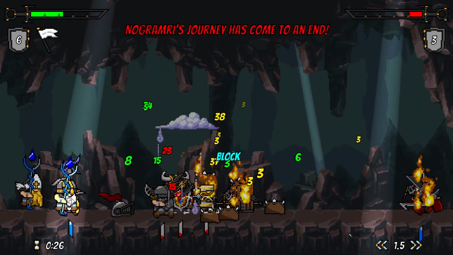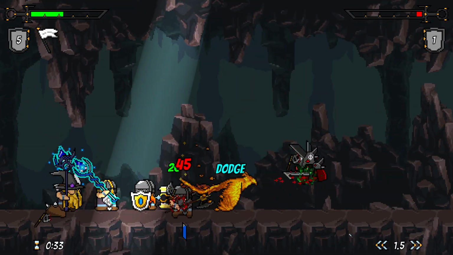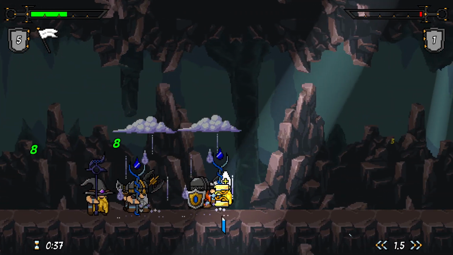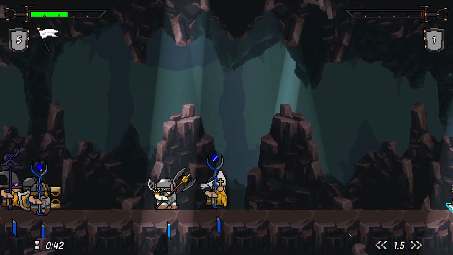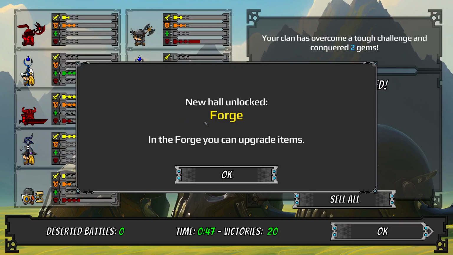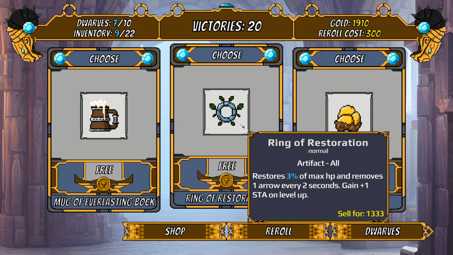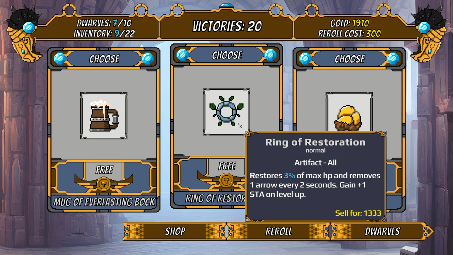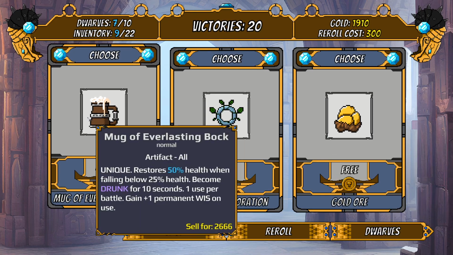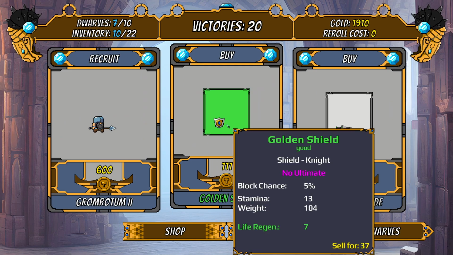Yep. Yep, I definitely did. Come on. Oh, we did it. New hall unlocked. Forge. In the forge, you can upgrade items. Okay, so Ring of Restoration restores 3% of max HP and removes one arrow every 2 seconds. Speed and weight. Unique. Restores 50% health when falling below 25%. Health become drunk for 10 seconds. One use per battle, gain plus one permanent wisdom on use. Ooh, that, I like that.